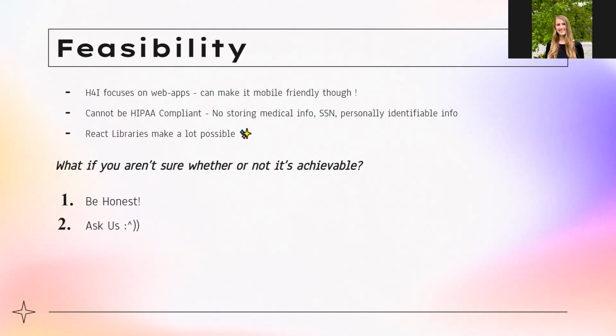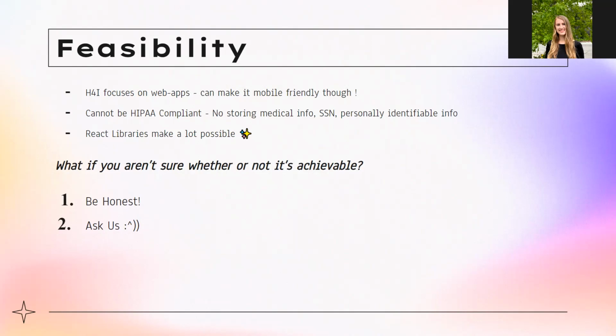We kind of touched on this before with the NPM and the API stuff, and there's also React libraries. There's already so much code in the world that other people have spent thousands of hours on, honed down and made as efficient as possible, and it's all there for us to access.